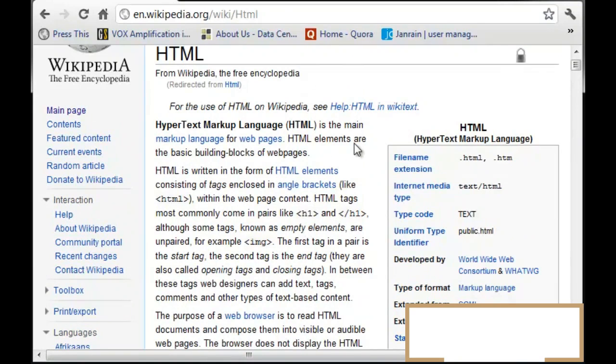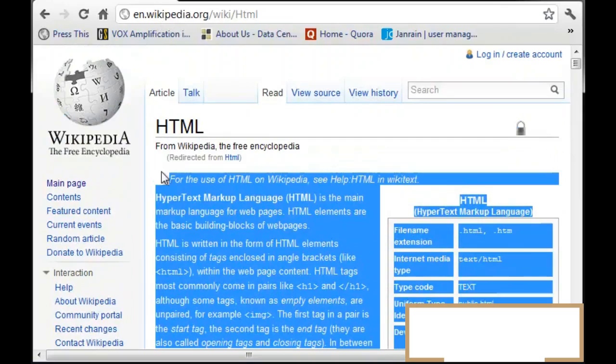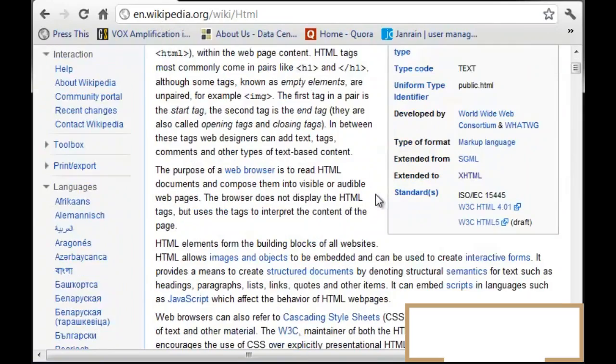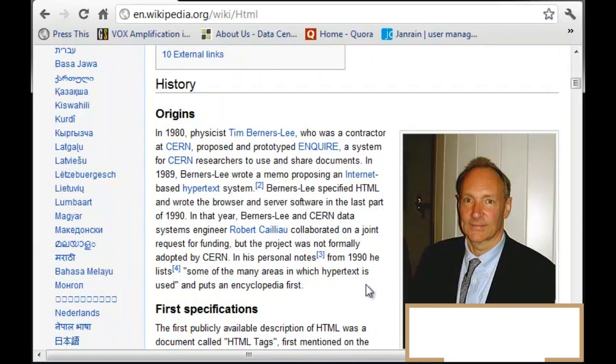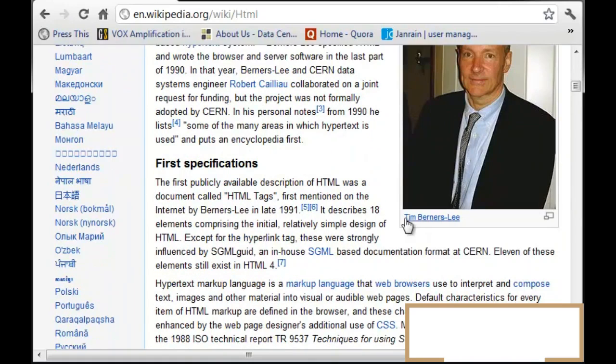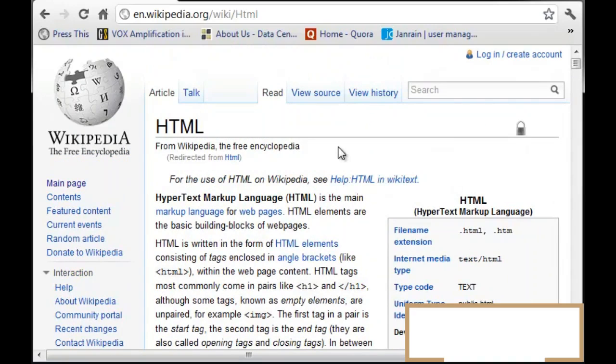So you can read all this, or at least the first paragraphs, to see the story of HTML and how it was created. But basically I can tell you that HTML was created in 1991 by this gentleman here, which is Tim Berners-Lee, and he created a code that made it possible for us to create web pages on the internet. Okay, and basically it was a very big thing at the time. So throughout the 90s, everybody was creating web pages using HTML, which was the first version of the code.